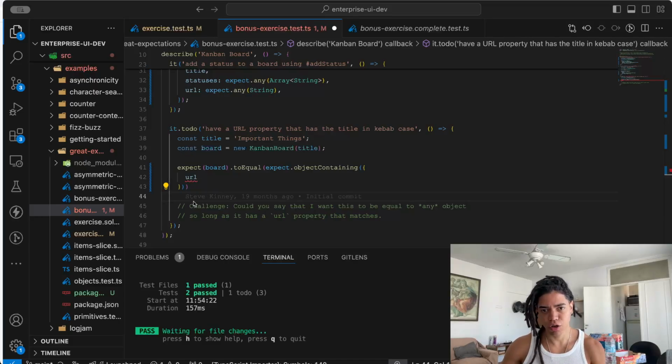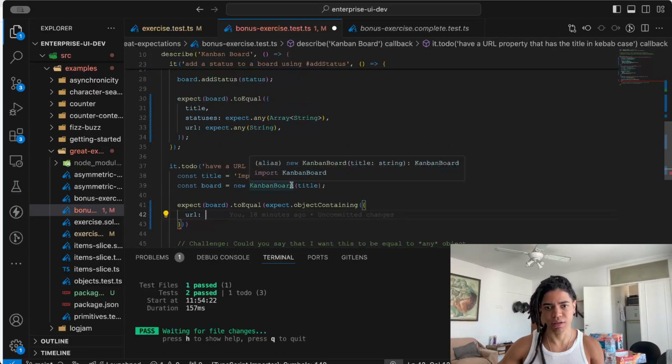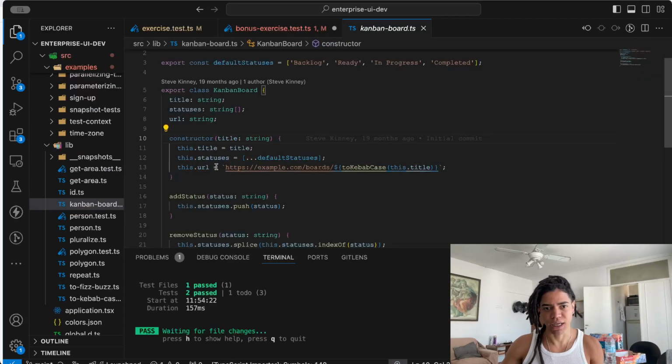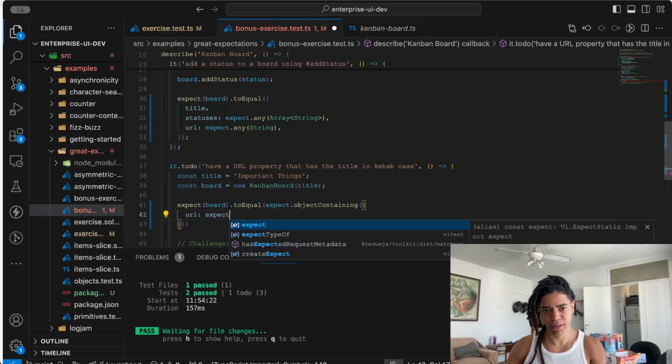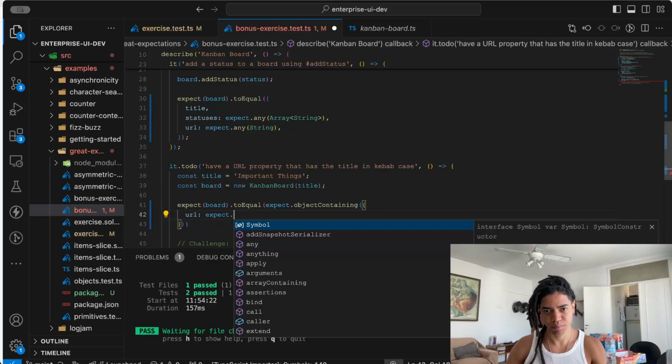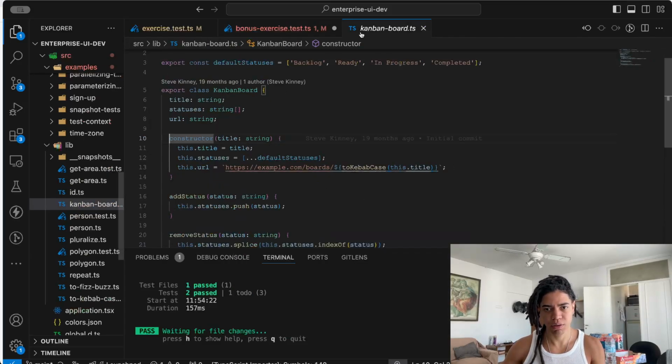I expect that the board is equal to this object that contains the URL, if the URL matches that. Because you can say, hey, URL, I expect an important thing.